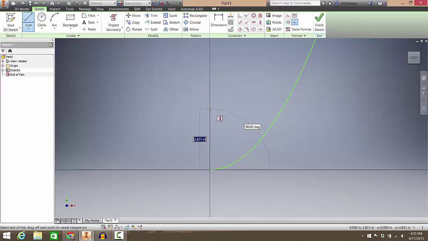Okay. If it doesn't say 90 degrees, then you're going to end up getting some weird things. So you can get lines all around the full circle. So you go up and you'll also see the vertical symbol show up there, 90 degrees. And if it says 90 degrees, vertical symbol, you can type 3 and then push enter, and then it'll dimension it so you don't have to go back and do it later. It's in Inventor, it's not that big a deal to go back and do it later.